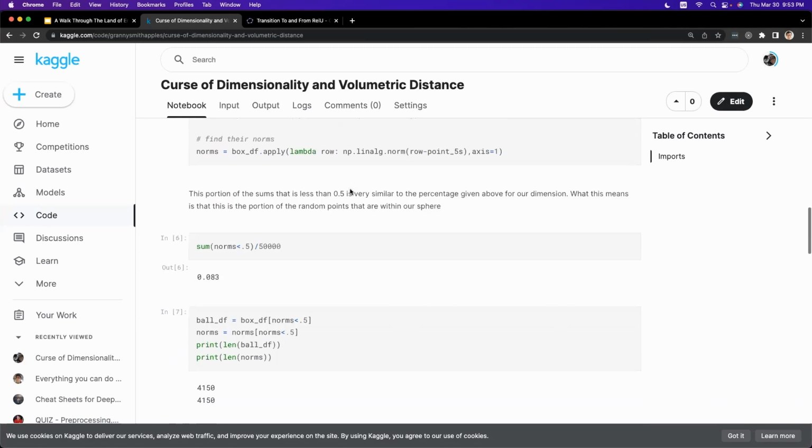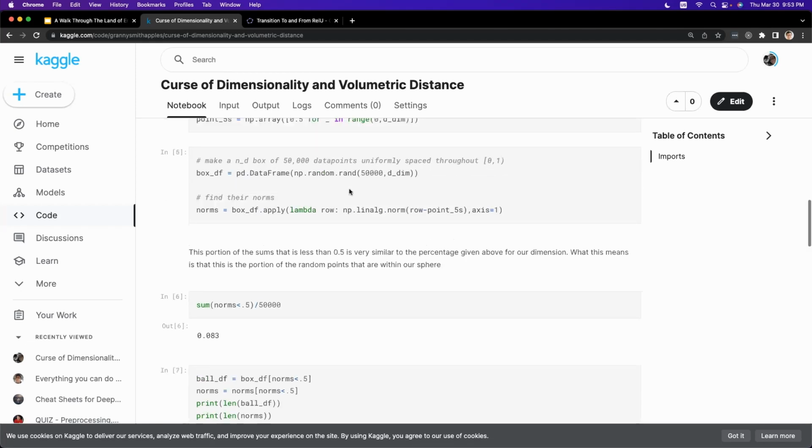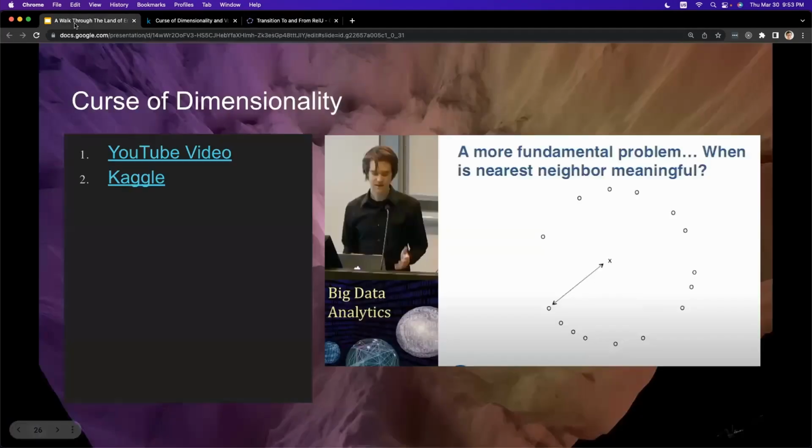So this is a little bit on the Curse of Dimensionality, and I noticed it when I was looking at some stock data, but I'll just go through the logic of it. In this picture, this person talked about it in terms of nearest neighbor approaches. If here's your data point and you're trying to do a nearest neighbor thing, the worst case scenario is that everything is pretty far away, but they're all sort of equally far away. So there's no reason to pick any of these neighbors in particular, and none of them are particularly good because they're not close. So this is a pathological case for nearest neighbor.